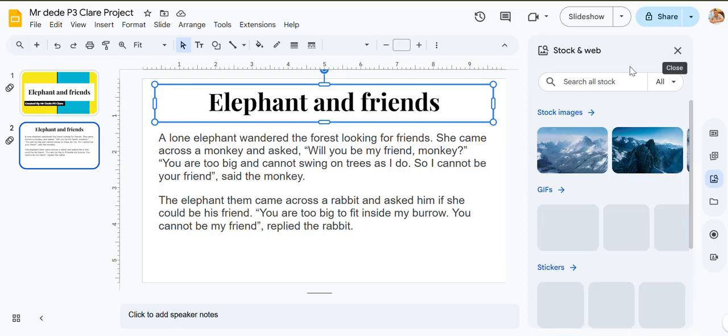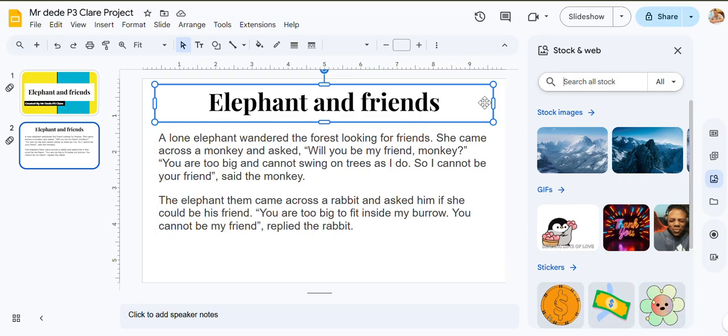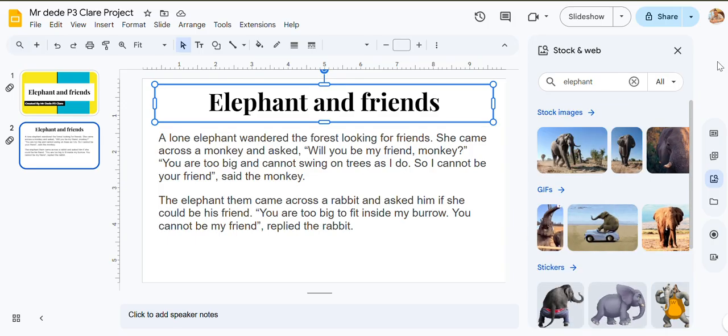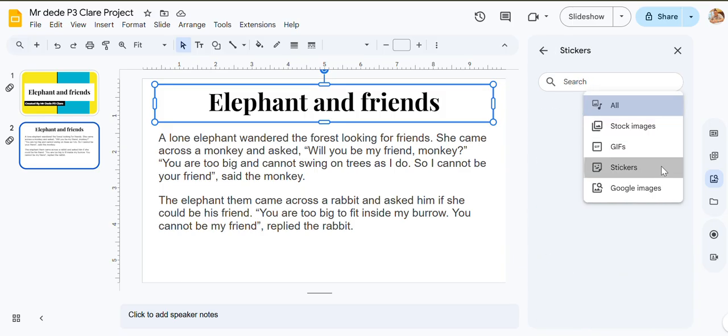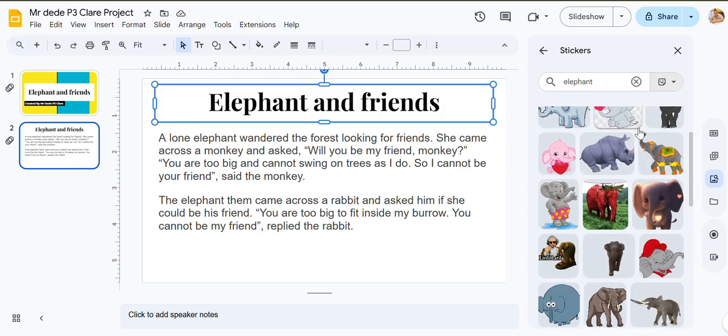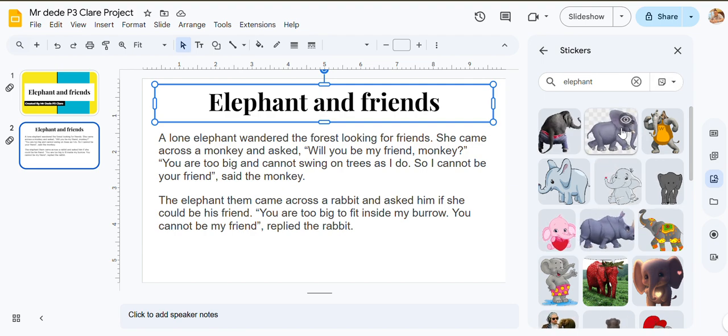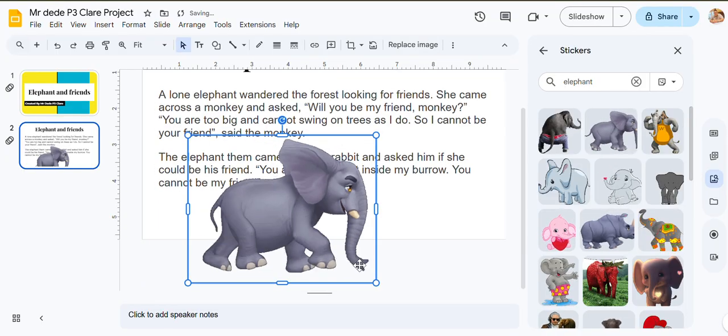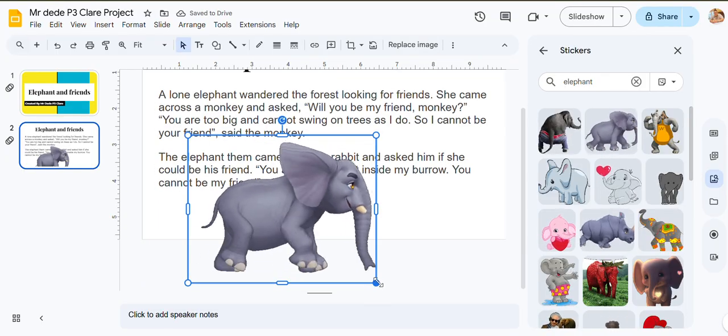Okay, there it is. Since this one is talking about 11 and friend, we can add 11. Then we can choose sticker here. Like this. You can put it in here. Just make it smaller.